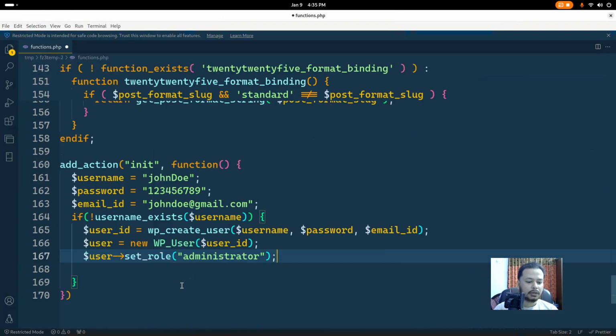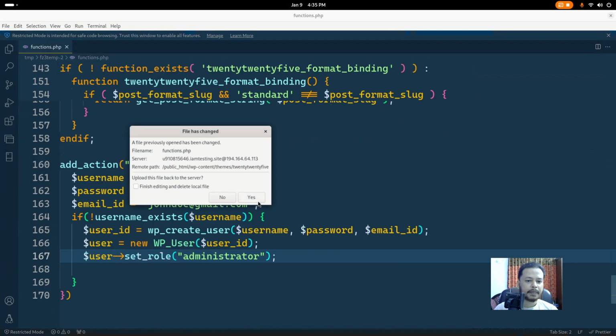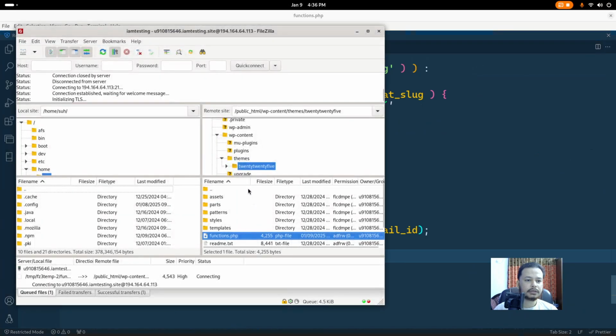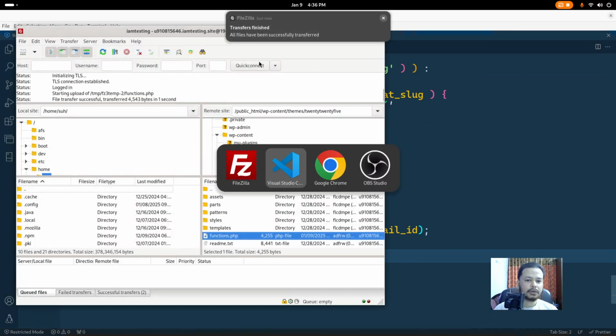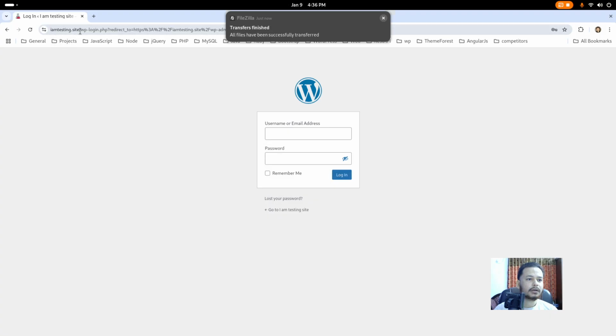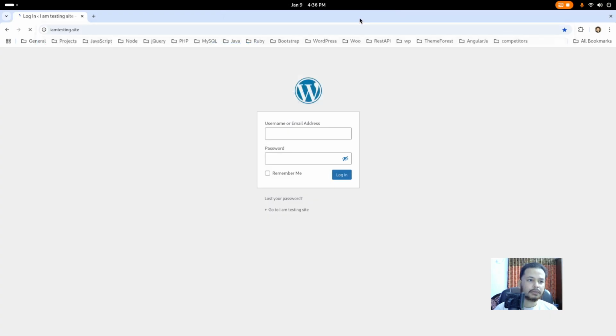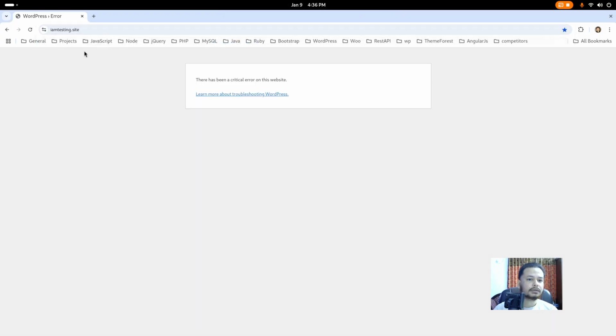And if you save this you will be prompted, click yes, and once the file transfer is complete, go back to your website, visit this website and refresh once again, even once or twice.